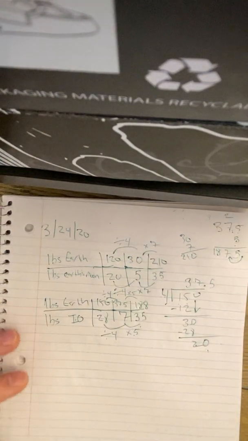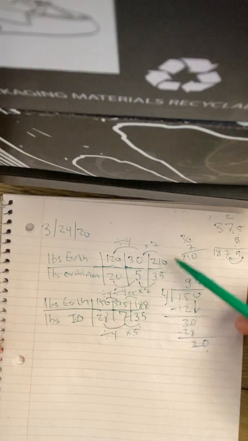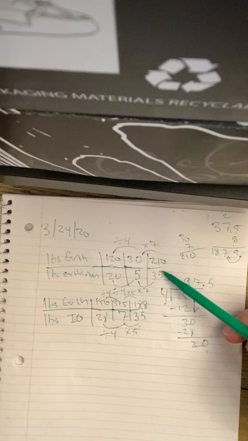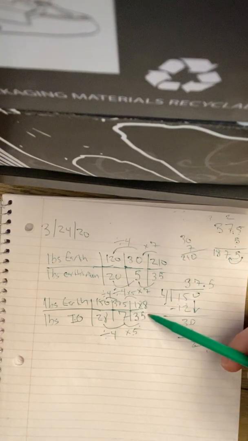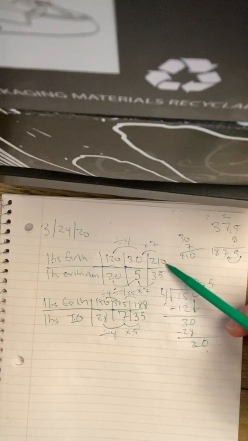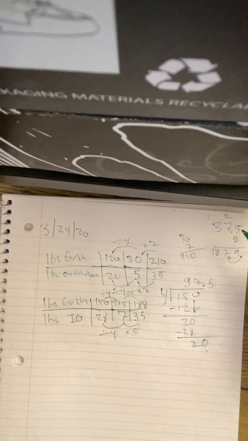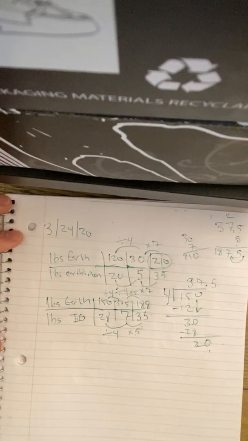So the question is, use ratio tables to determine which moon would make a person weigh the most. And now we're comparing 188 and 210, and which one is more, 188 or 210? So if you said 188, unfortunately, that's not correct. It's 210, right? What would you rather have, $210 or $188? So on Earth's moon, you will weigh more. Okay. So that's how you do number 2.